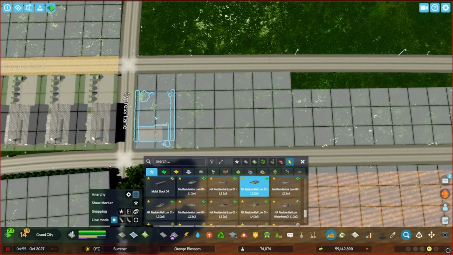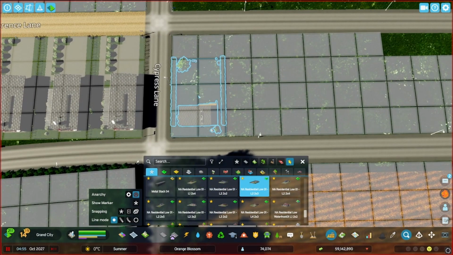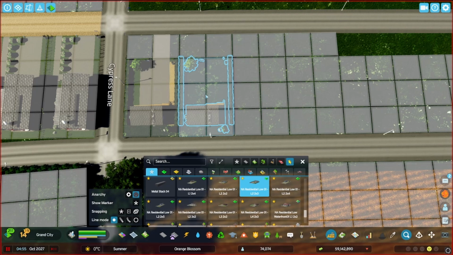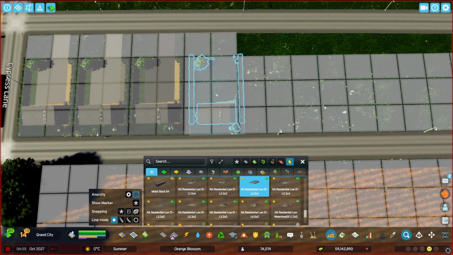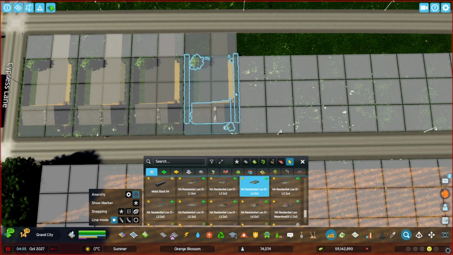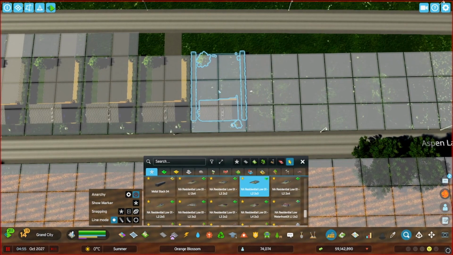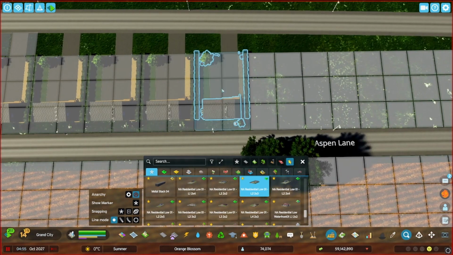Right, so let's use our 2x3s and see if we can sit these a little bit further back from the road. So far that seems okay. Just have to make sure that we don't get that no road sign. I think as long as it's one tile from the road, I think we're actually good to go on this. And I'm just being careful, trying to snap them nice and close together so those hedgerows are aligned nicely, and we'll go in and we'll rinse and repeat.